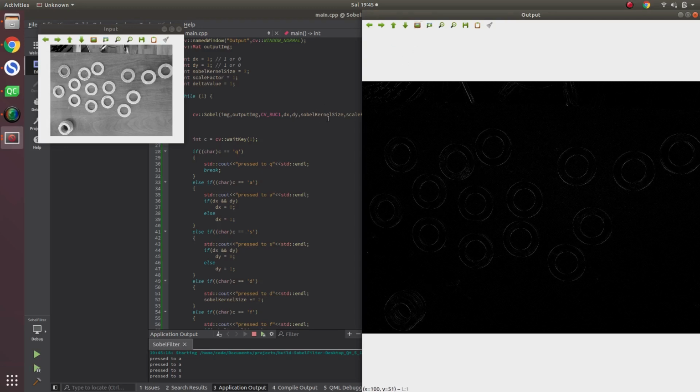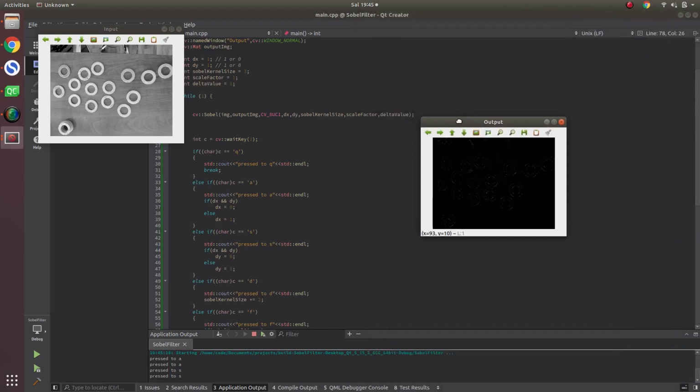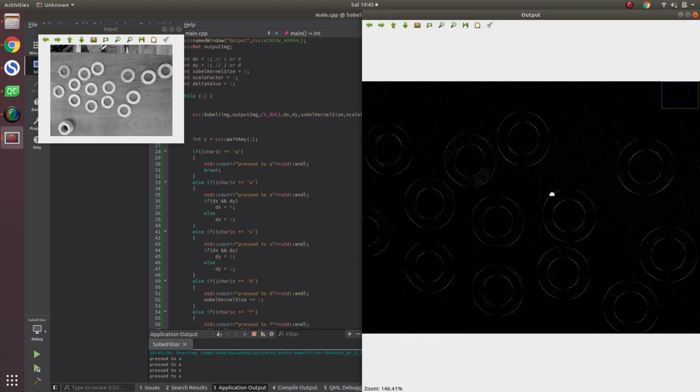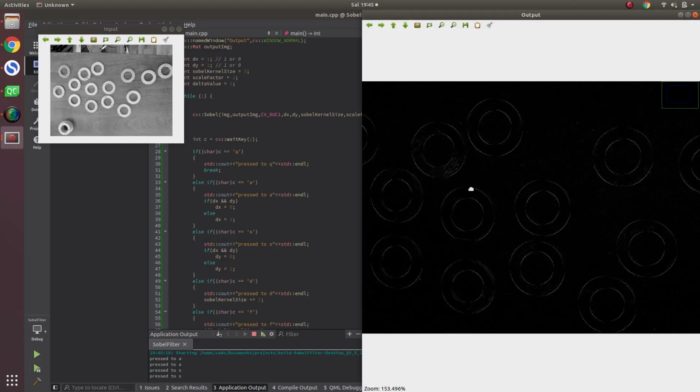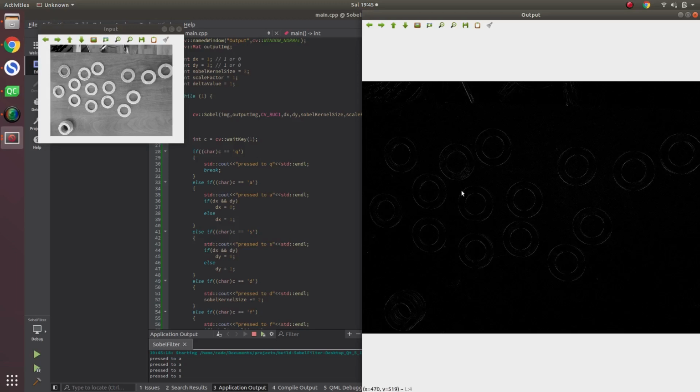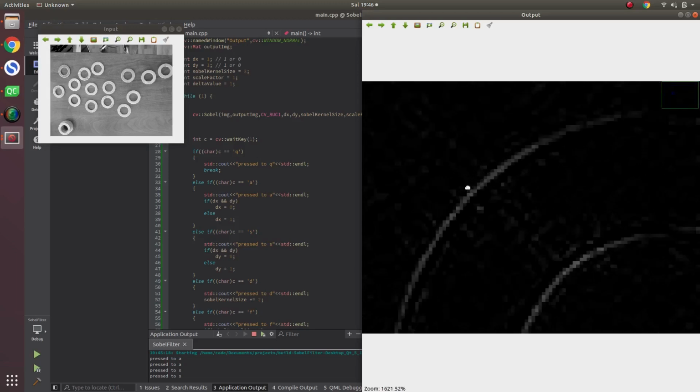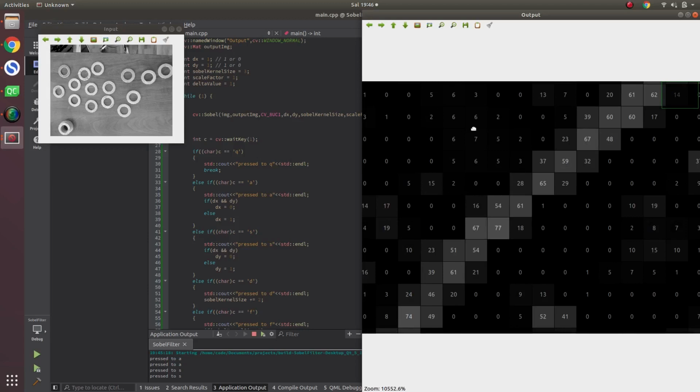Before Sobel kernel size, let's continue on scale factor. What exactly does scale factor mean? Let's do this first. Let's zoom in. You can see here the index values of each pixel, which I focus on in these coordinates.